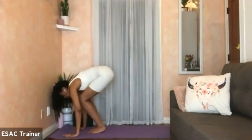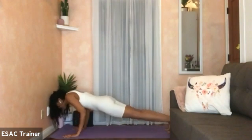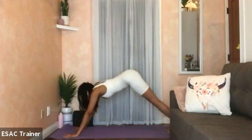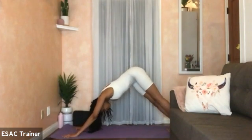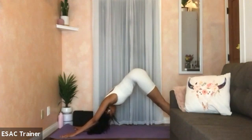Exhale, plant the hands down, Vinyasa, or you can skip it. If you're taking Vinyasa, we exhale down, Chaturanga. Inhale for upward dog. Exhale the hips up and back, down dog. Great job, guys. Take a moment here.